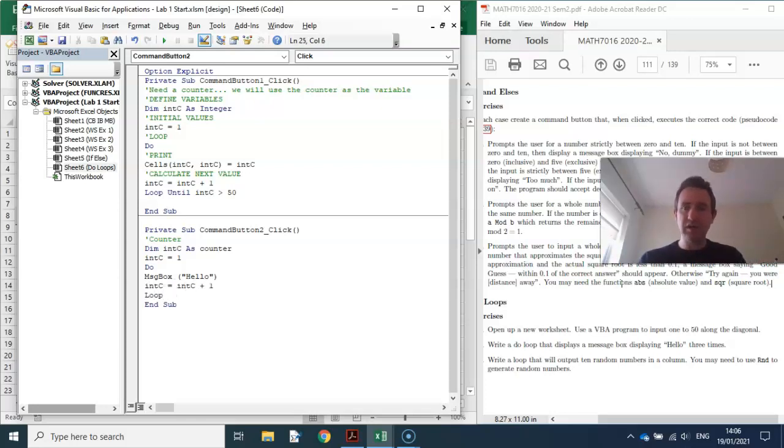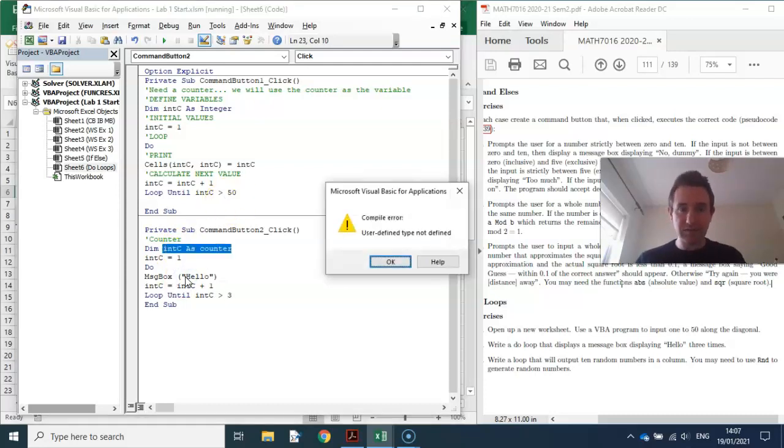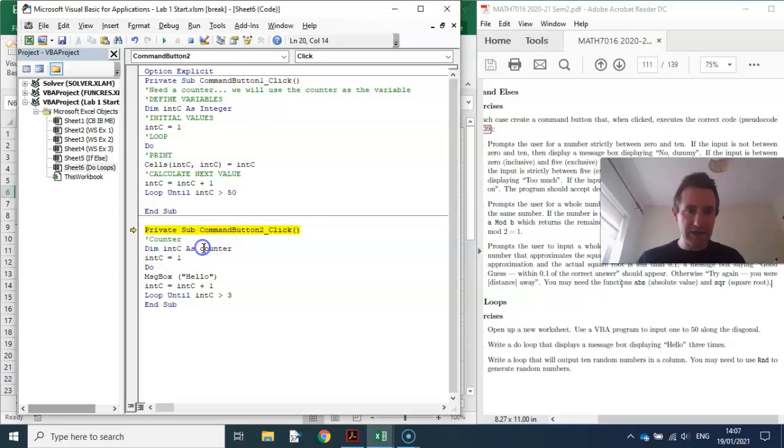And then loop. Now we could do until, but I'm going to recommend always bigger. So until the int counter is bigger than 3. Now you might have put in 2 or 4, and you might have to just test it once or twice. Yeah, counter is not, so that's integer. Hello, hello, hello, very good.